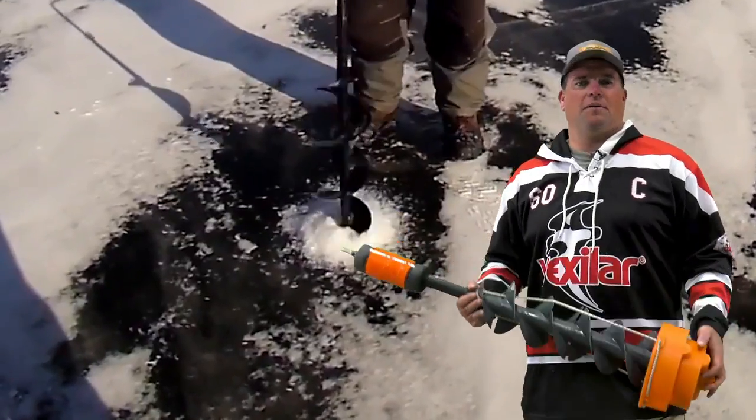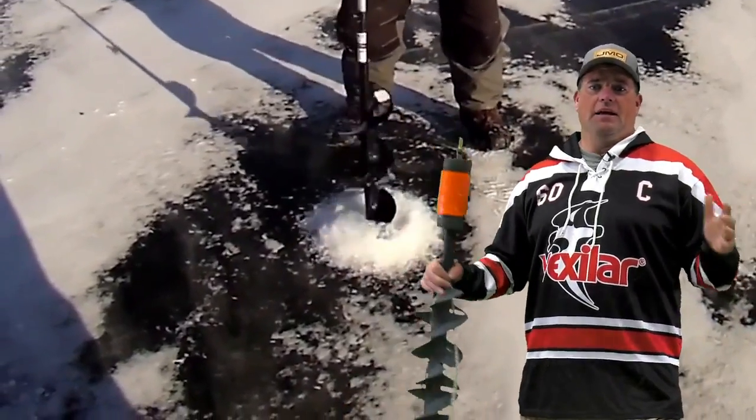In today's world, the competition is basically taking a hand auger flighting and putting a cordless drill on it. The reason that's a mistake is because a hand auger has a lot more aggressive pitch, and so when you get to the bottom of the ice, that torque is going to really rip up your hands and shoulders.